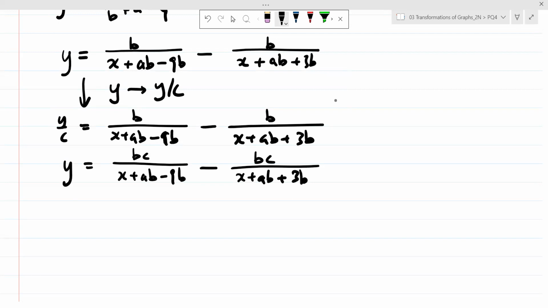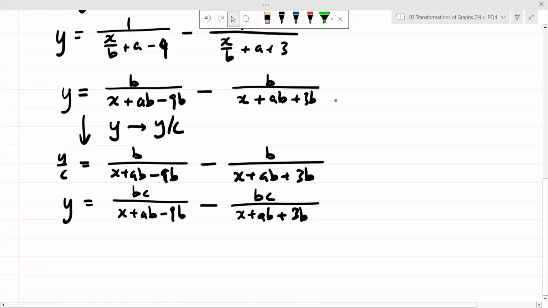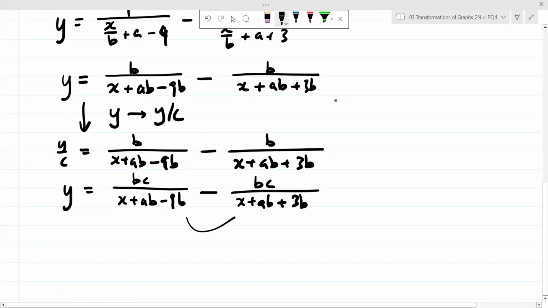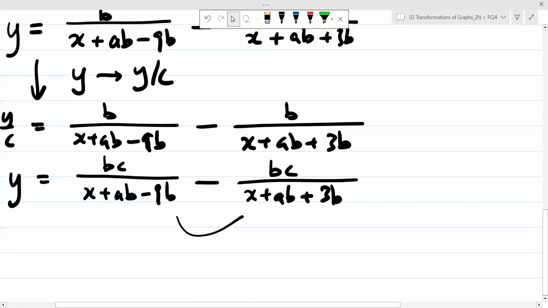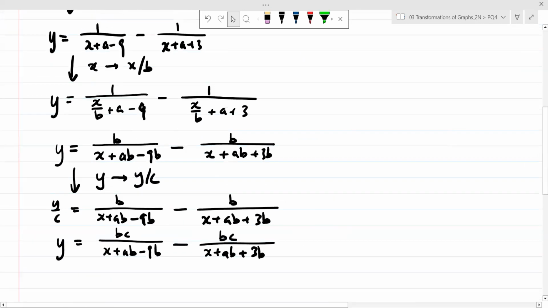Okay, then of course here, the next most logical and natural thing to do is to combine this into a single fraction so that you can compare with the resultant equation in the question. But it turns out in this case, the most logical and natural thing to do is the less efficient method. Okay, because if you were to combine, I mean, you could lah, but you can see that is a lot of things, right? So why not? Let's be a bit more innovative and creative in our thinking. How about we come in from the other way?